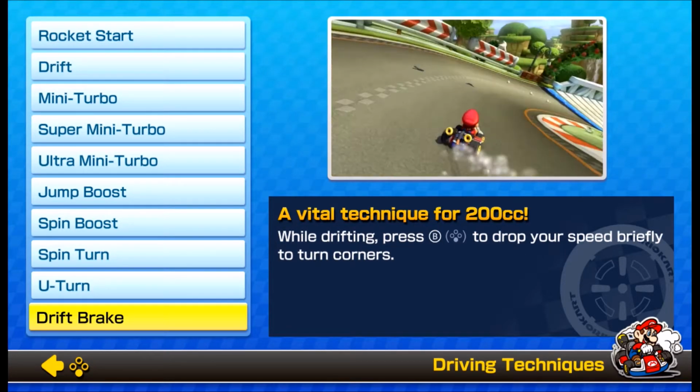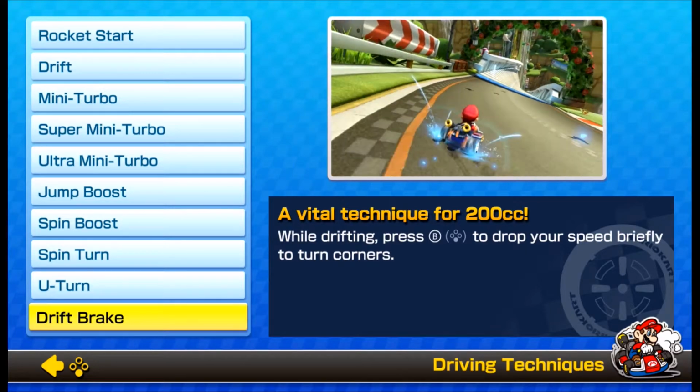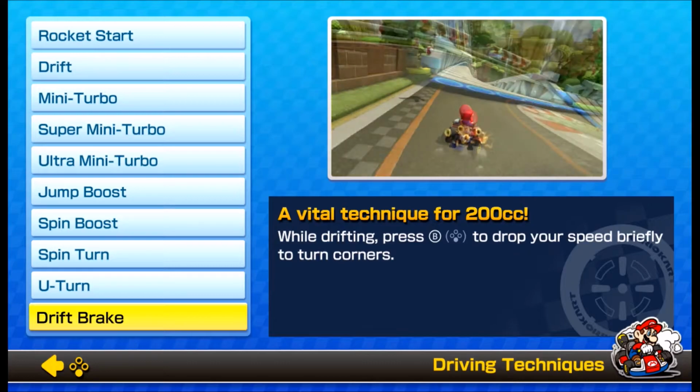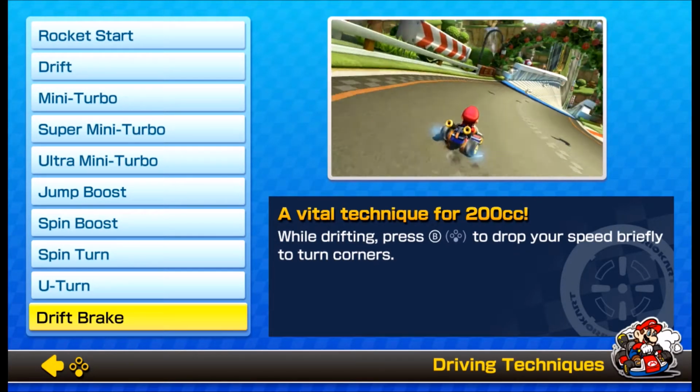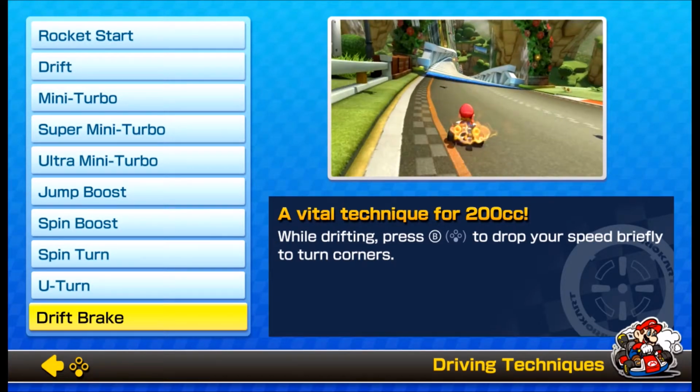Then there's the drift brake, something new in Mario Kart 8 Deluxe. You can actually brake while drifting, and you won't lose the speed boost if you don't brake too much. If you brake too much, you will, but if you brake a very little amount, you'll be okay.